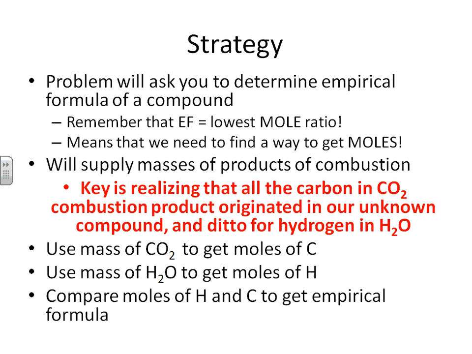First of all, the problem will always be asking you for the empirical formula of a compound, and it's really important to remember, like we discussed in class, that means that we are looking for the lowest mole ratio of elements in a compound. That's going to mean for us that we need to find a way to get moles. We need to have some method of getting moles, because once we get moles of every element that's in the compound, then we can figure out its empirical formula. So that's really the guiding principle. How is the information that's been supplied to us going to get us to moles of each element?